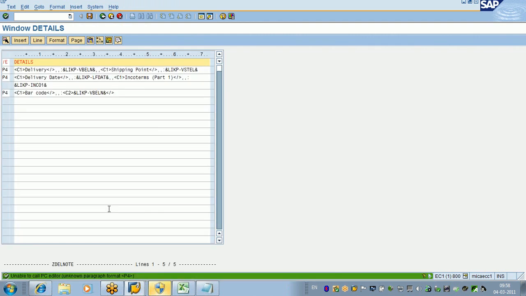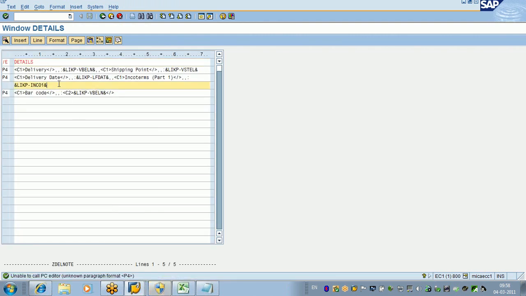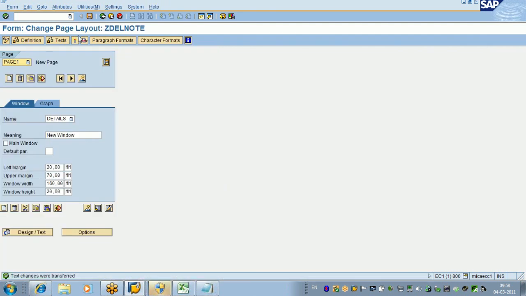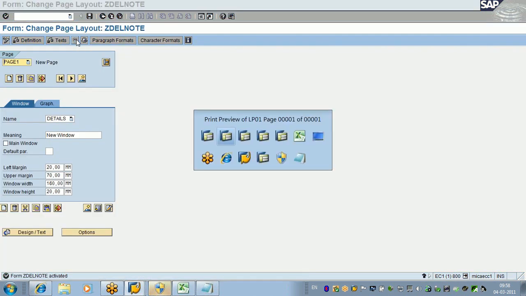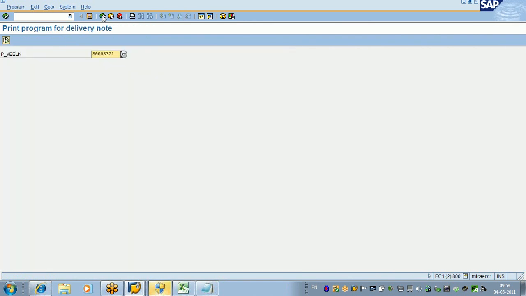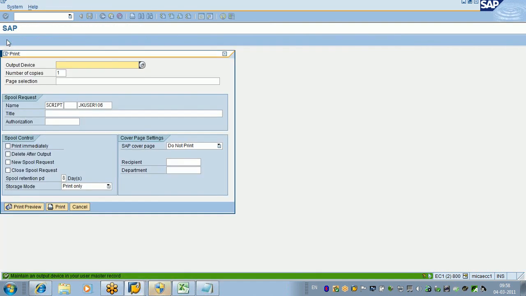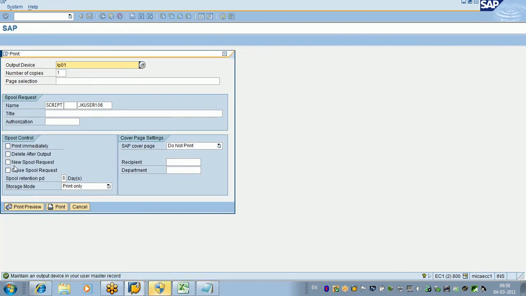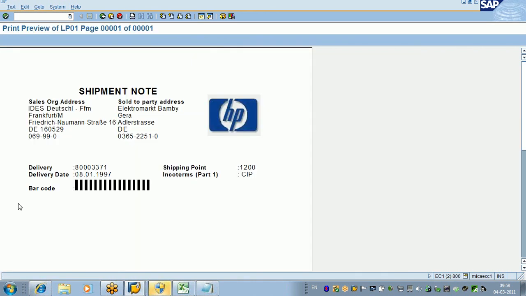Go to the details window, put a space here. Okay, so like this you can put the barcode.